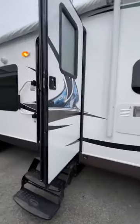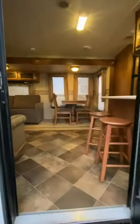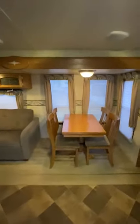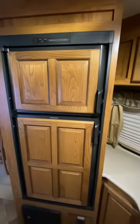Look at this beautiful Vibe. Absolutely amazing. Frameless windows, 30 WFKSS. Absolutely incredible. 2014. It's like it's brand new. Look at this. We walk in. Of course, with the Vibe, you got the V-Lite. You got the stuff in the front. The V'd-out kitchen, which is great. Better aerodynamics. Great for pulling and great for towing. But it makes a cool little cubby here for your kitchen stuff.